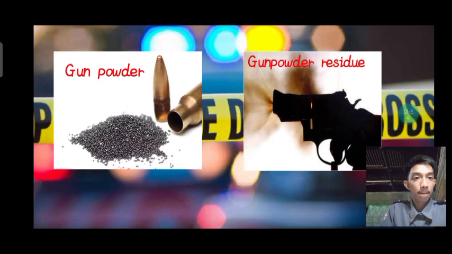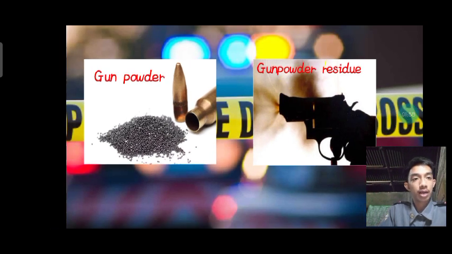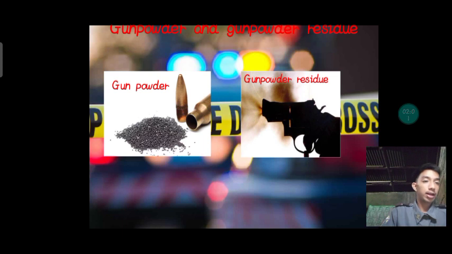So dito, when a gun was fired, the gunshot residue particle is naiiwan ito sa isang kamay ng gumamit ng isang barel. Small particle produced during the gunpowder explosions. So, dito nga, before mag-explosion yung isang barel, naiiwan. O makikita nyo dito, itong mga parang usok na black na yan, maiiwan sa isang kamay ng isang tao.